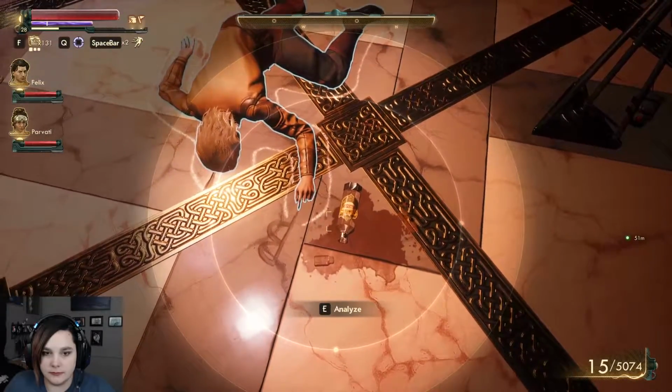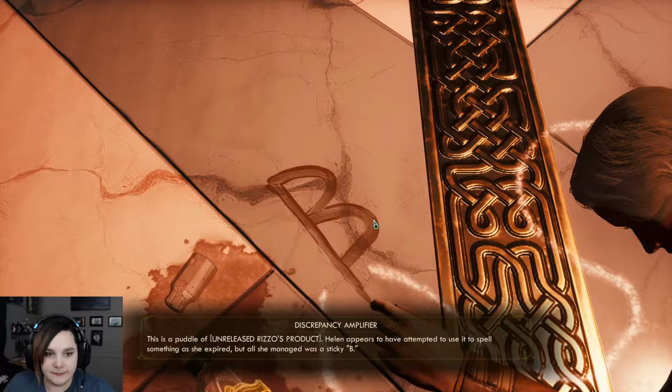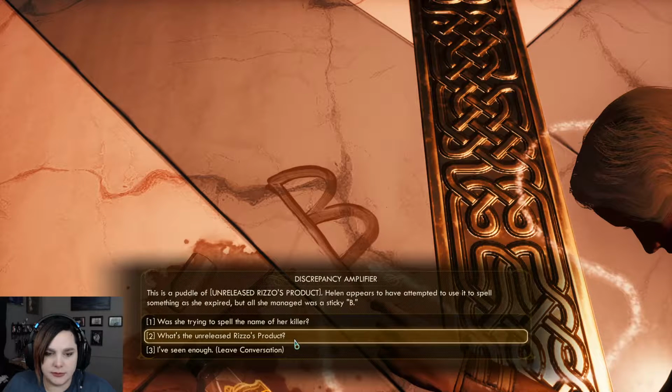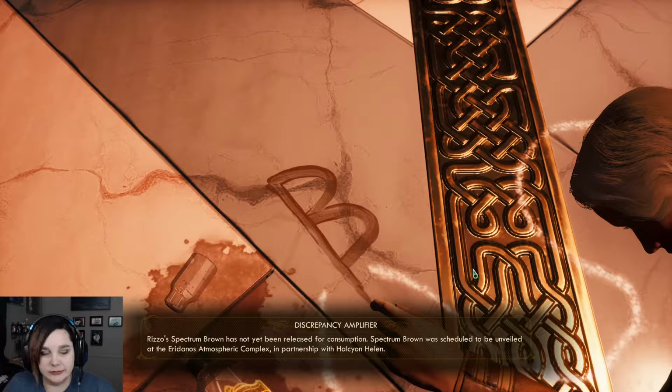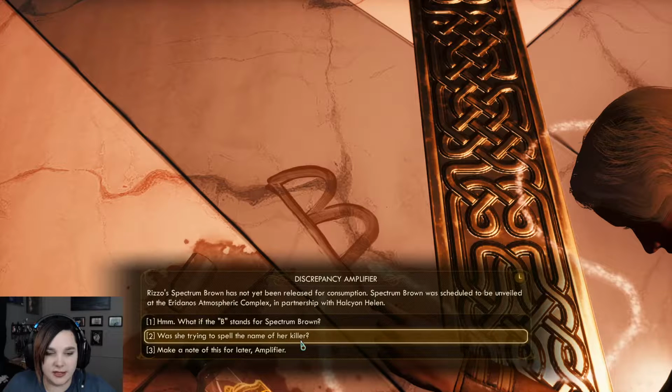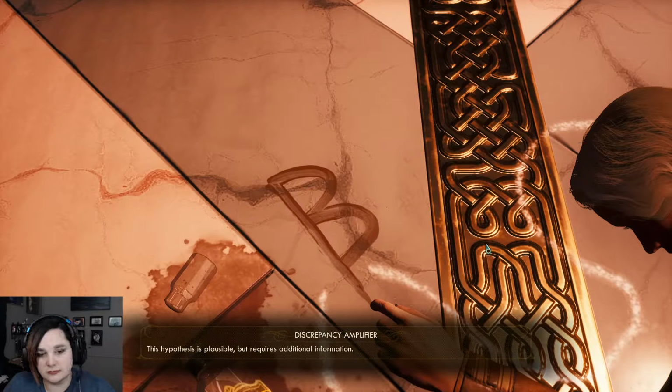Oh, look. This is a bottle of unreleased Rizzo's product. Helen appears to have attempted to use it to spell something as she expired, but all she managed was a sticky B. What's the unreleased Rizzo's product? Rizzo's Spectrum Brown has not yet been released for consumption. Spectrum Brown was scheduled to be unveiled at the Eridanos Atmosphere Complex in partnership with Halcyon Helen. She's trying to spell the name of the killer? This hypothesis is plausible, but requires additional information.